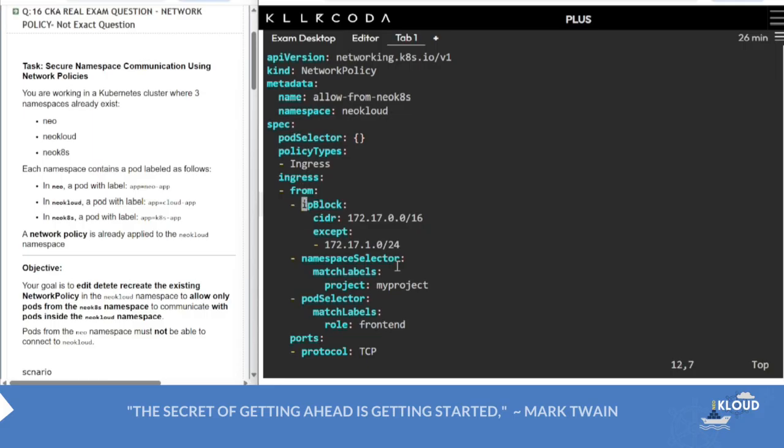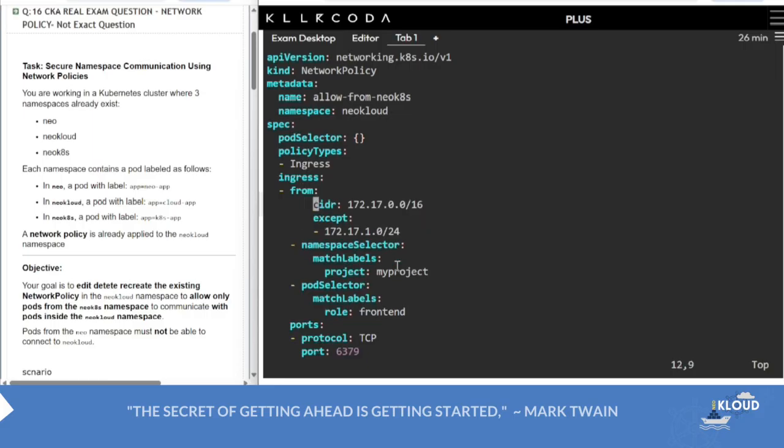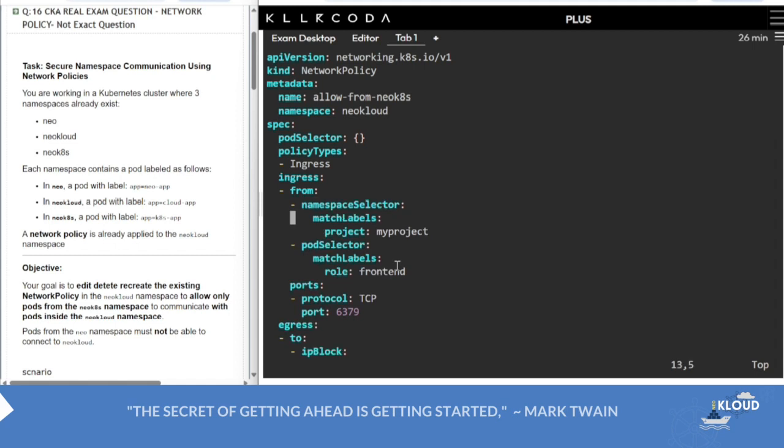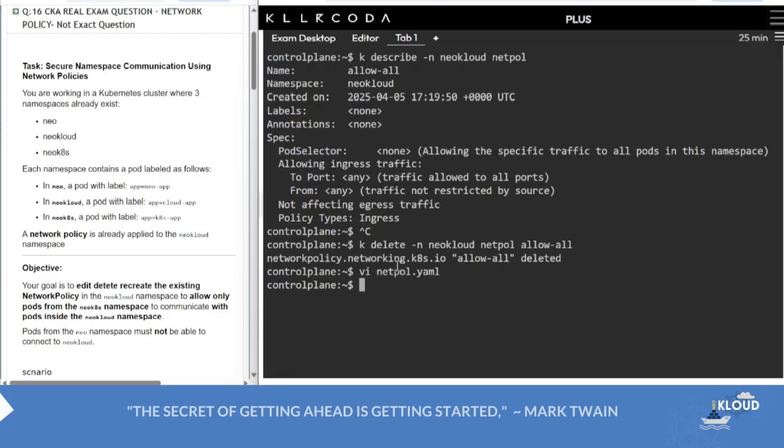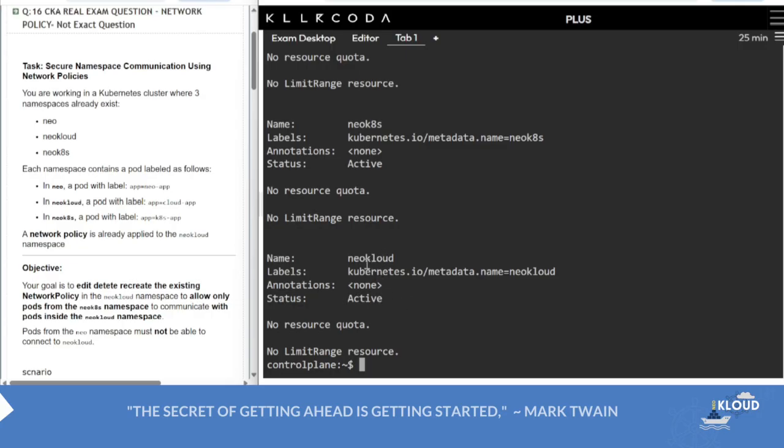So now in this, we give details about the namespace. No details have been given about the IP. It doesn't even need a pod selector because it says everything in the namespace should be allowed. Then the name that is in it will be the name in the match labels. Pods from the namespace with that label will be able to connect. Okay, so let's do the namespace now.